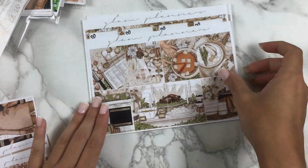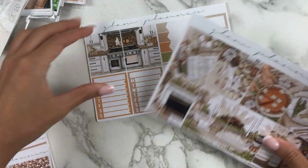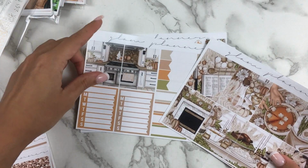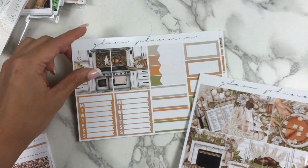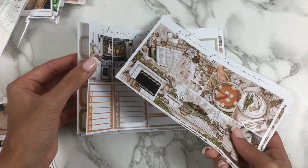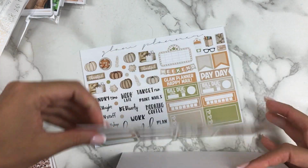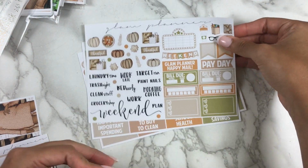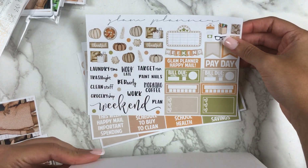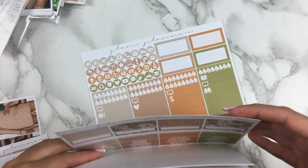And now for the actual rest of the kits. Oh, I love this pattern for the check boxes. Ooh, yes, another double box scene of the kitchen. Oh my gosh, I am obsessed with that as well. Love it so much. Oh, I love kitchen double box scenes. Just all of them are amazing. More functional stuff. It's not a lot of deco, but it's alright, I'll survive. And there's repeated decos, I don't know why that was the option. Love that pattern. Hope that's in the bottom washi.